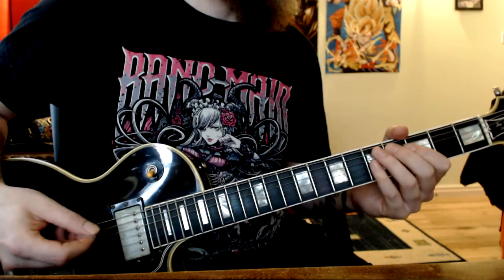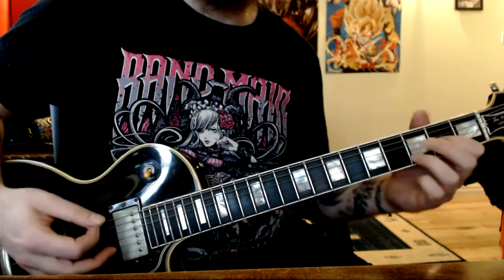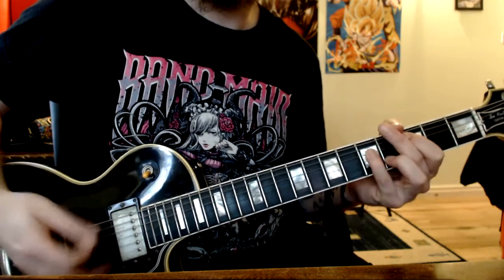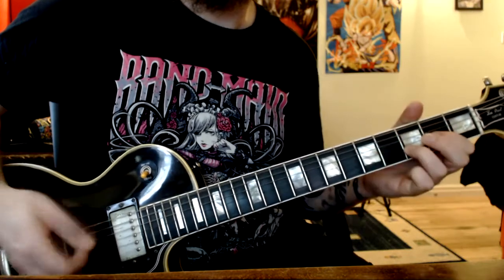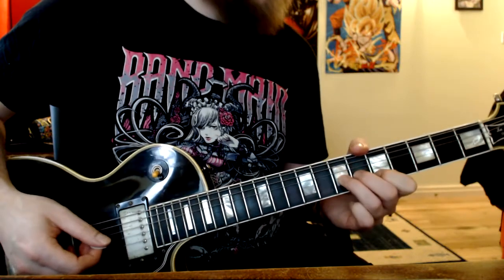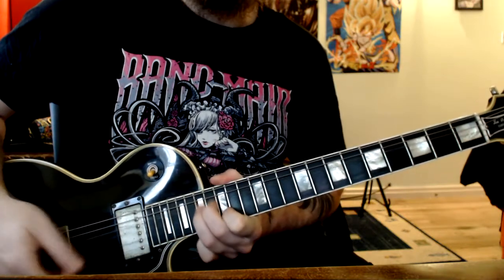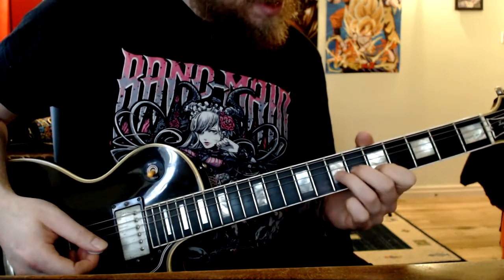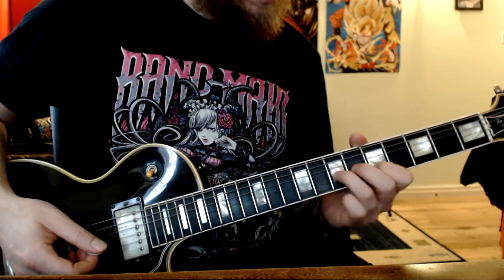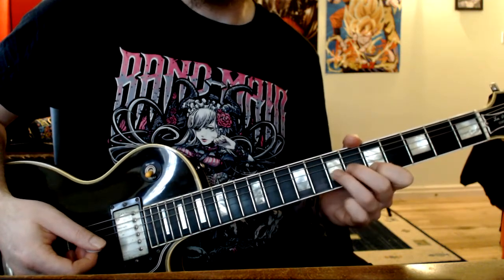So on the rhythm track, it goes into C power chord, just palm muted, and then open D power chord. On the lead part, we've got these power bends. The first one is first finger on the 5th fret B string, 3rd finger on the 7th fret G string. Just keep that one there and bend that one up full.